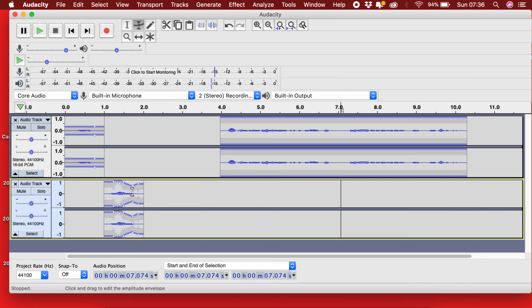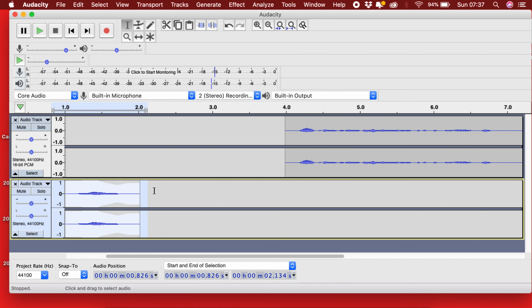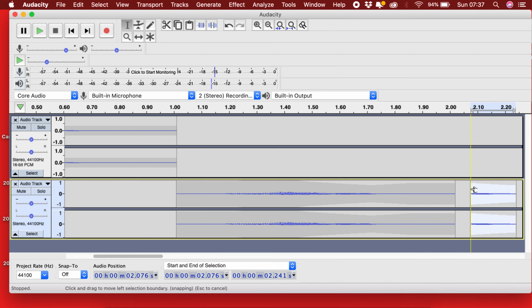Very, very useful tool. So we've looked at the selection tool. So to press that again, I would just hover it. And this is really good, even if I want to copy and paste, not the whole bit, but if I zoom in and I just want to copy a certain part of that track, that would be highlighted, copy, move the cursor to where you want to copy it and paste. So as you can see, that just that small section of the audio track has been carried on.